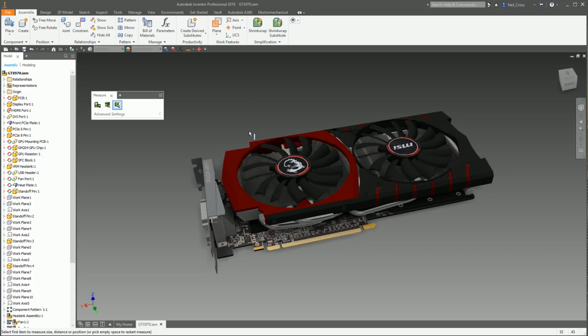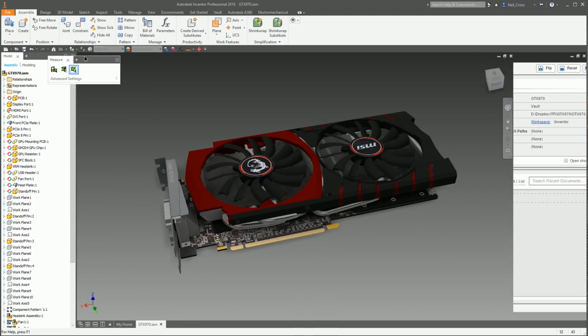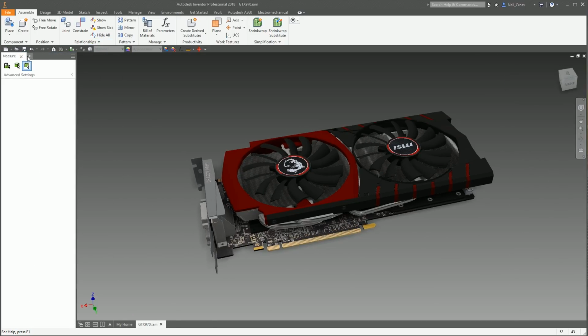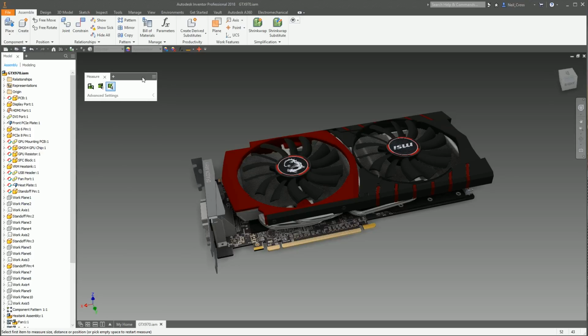It's now a proper palette, or a dock browser, or a box. I don't know what the proper name for it is, but it floats around. You can drop it at the bottom of the browser, or you can dock it to the right, or wherever you want to put it. Drop it there. You can tab between the two. Didn't mean to do that. There we go. Brought it back in. Right, so there's the measure palette.